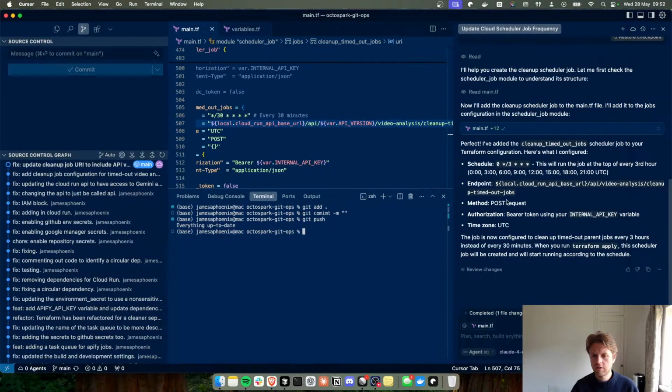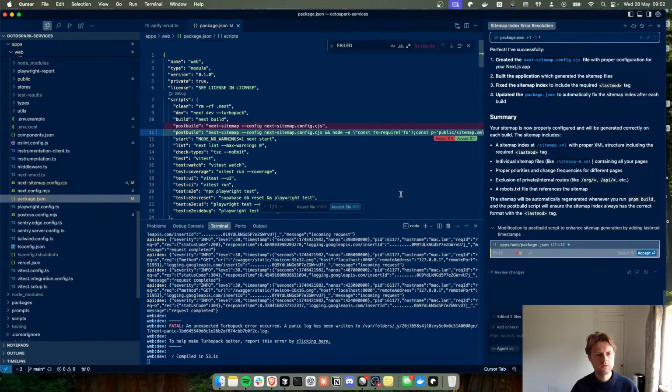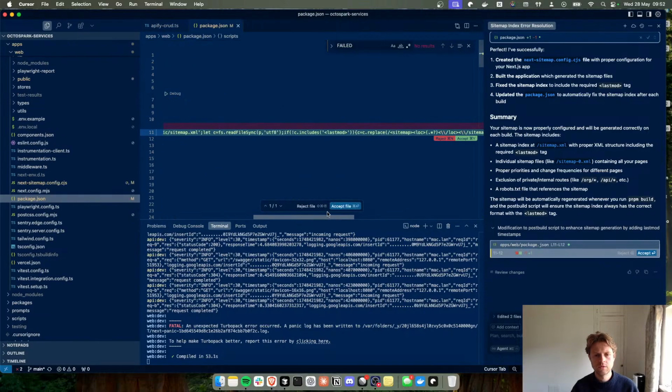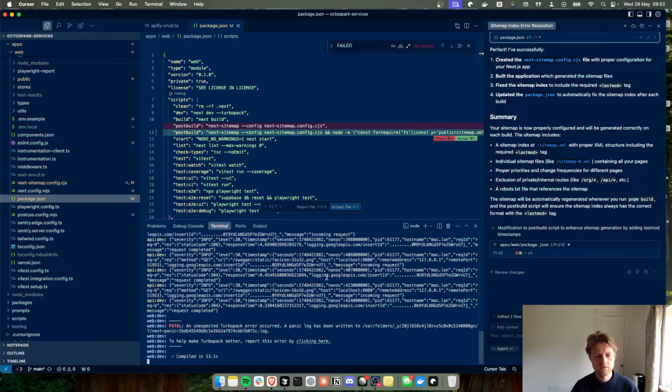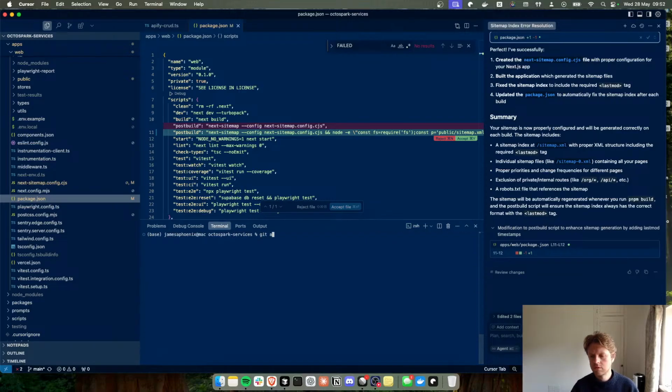And let's see, has that now fixed? If we go back in here, next sitemap, we've got a specific sitemap. It's just rewriting the file. Pretty nice. Let's try that.